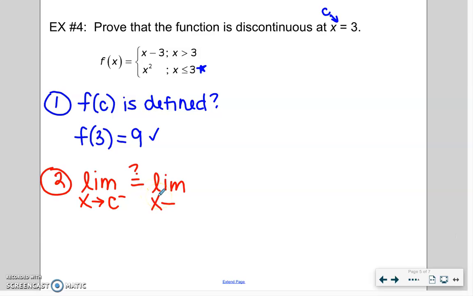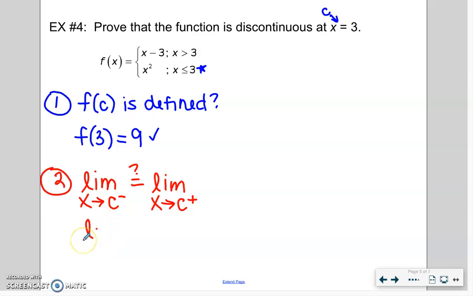Okay? Now, this is not as easy as reading a graph because we don't have a graph. So we're going to have to think about the different skills that we obtained when we were learning about limits, for what you can do when you don't have a picture in front of you. And one of those skills was plug and chug.